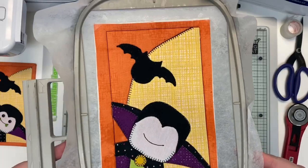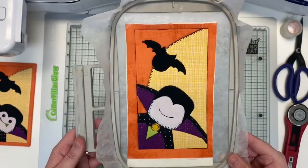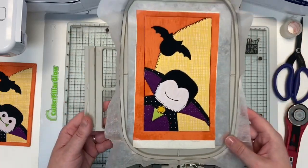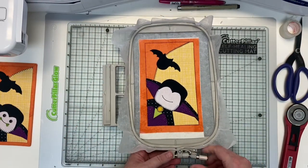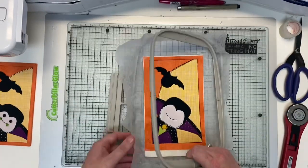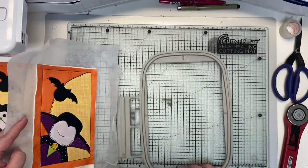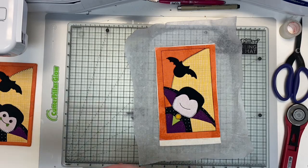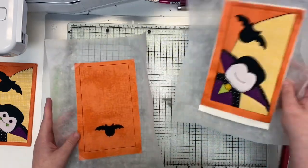Wasn't that fun to watch your machine stitch that? I love when it's all one color and it can just do a whole bunch of stitching. So now it's time to trim the front and back of your Itsy Bitsy, and it's time for you to add your buttons on and then go back to your pattern and finish it off with your binding and of course the hanging sleeve.